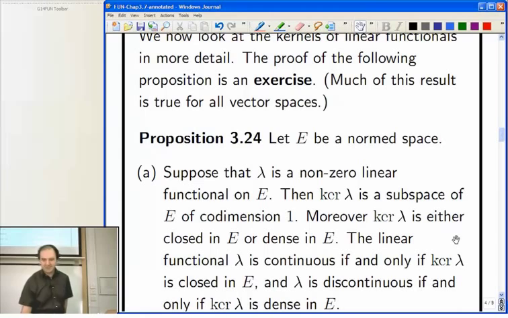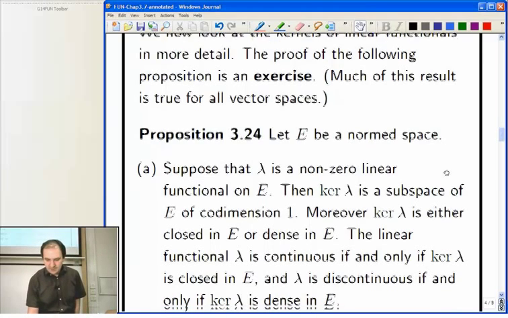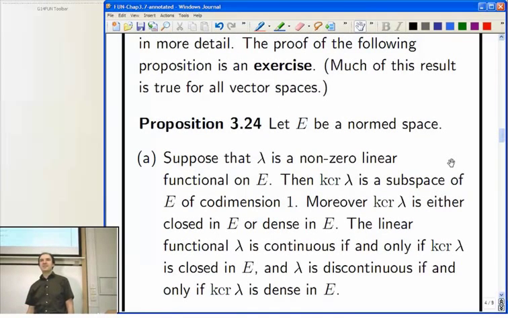So that's the next bit. If the kernel is not closed, then it must be dense, because its closure will be a bigger subspace, but it already had codimension 1, so there isn't room. You have to check a few little details to make sure that you understand, again, about subspaces of codimension 1 and why there's no room for anything bigger. But we already looked at that. Take any element outside your codimension 1 space, then it already generates the whole space using that one element. That's true, but they're probably both infinite dimensional most of the time.